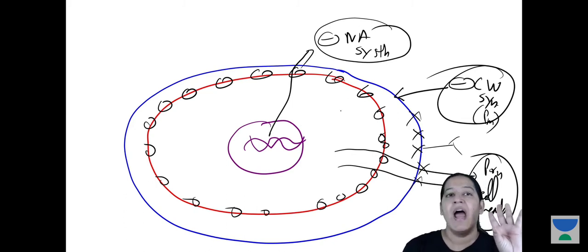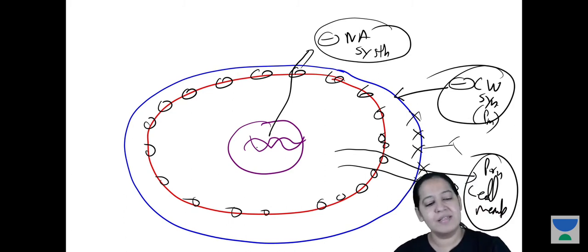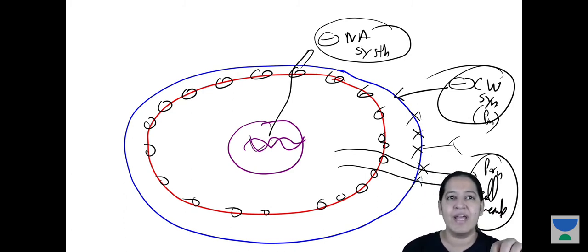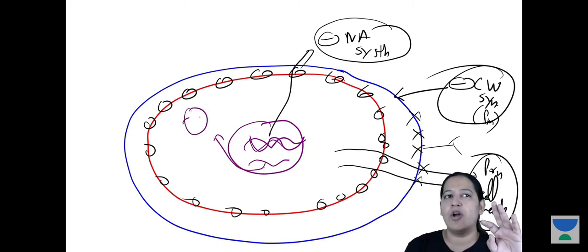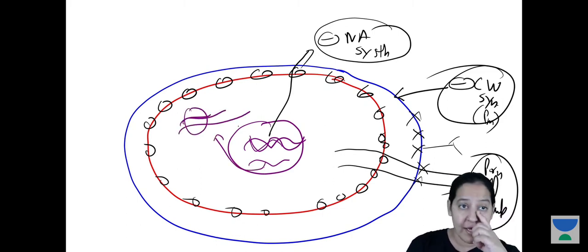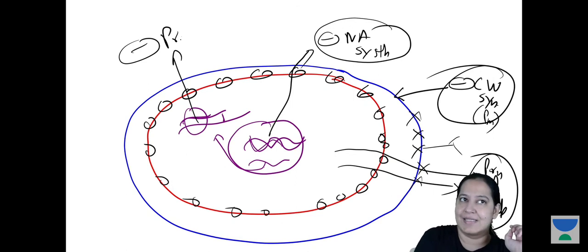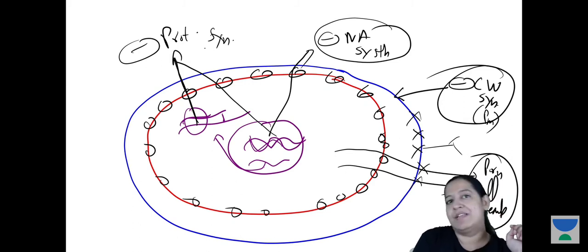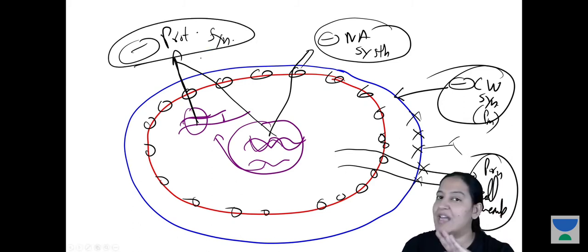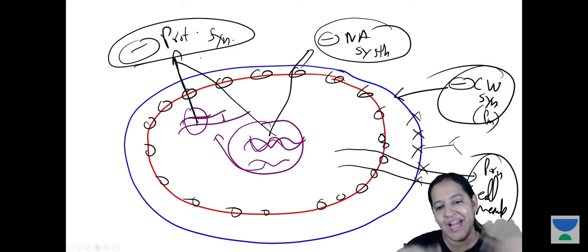Number 4: all bacteria synthesize proteins from nucleic acid. mRNA is formed, that is transcription. This mRNA will come out and act on the ribosome, and from the ribosome, translation happens and protein will be formed. There are certain drugs which inhibit protein synthesis. Either transcription or translation can be inhibited, but most of them inhibit translation. So again, these bacteria cannot synthesize new protein while dividing, and they cannot divide.